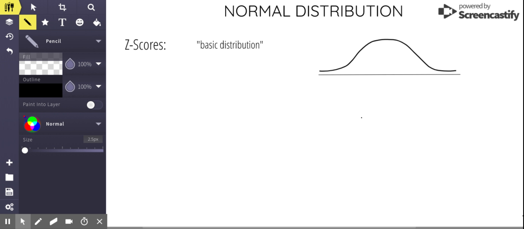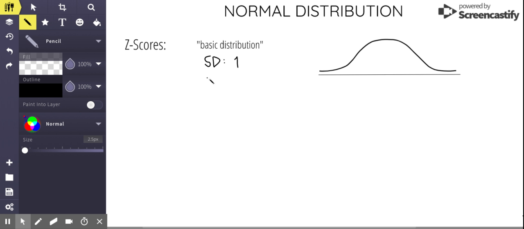So, let's get started. So z-scores are really our basic distribution. And in last video we looked at normal distribution, and now it was a perfect bell-shaped symmetrical curve. Well, a z-score is kind of like that. And we also have a few of our rules, you could say, for z-scores. That your standard deviation has to equal 1. If it equals 1, then you know it follows that specific pattern.